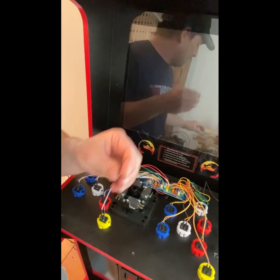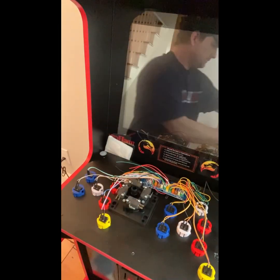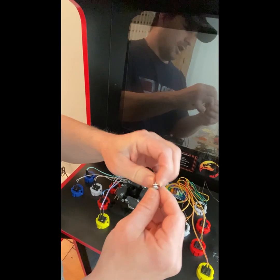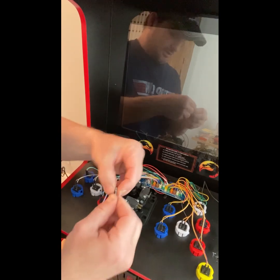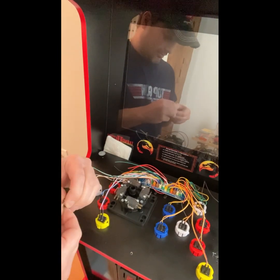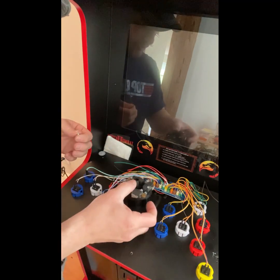And then I wind up just putting a single washer on the screws. Believe it or not, these are number 6 washers, not number 8s. And to prove to you, they do fit on the screw beautifully. It gives you just a touch more surface, in my opinion, to really bite onto the hap controller. Sorry about the bouncy camera. There. When that goes in there, you really feel like you've got some meat on there. And that's about all you have for threads on the bottom. But if you put it up against your deck, you know you're not going to go through it and into the artwork on the other side that you're really trying to see.